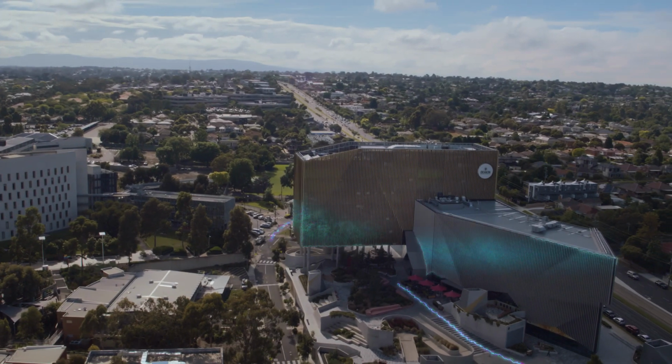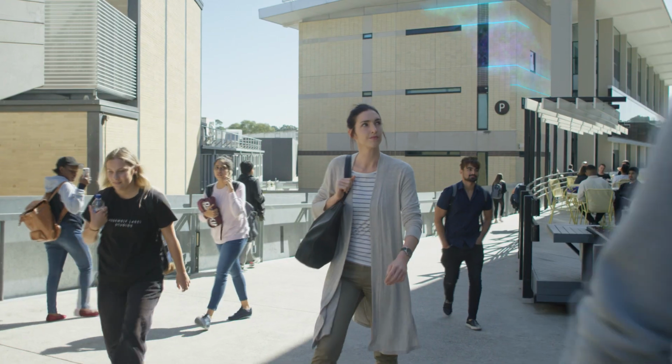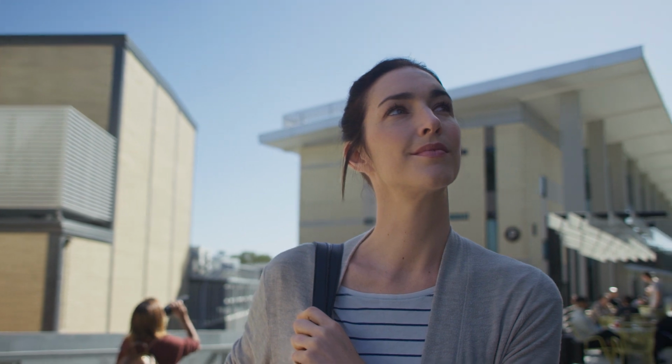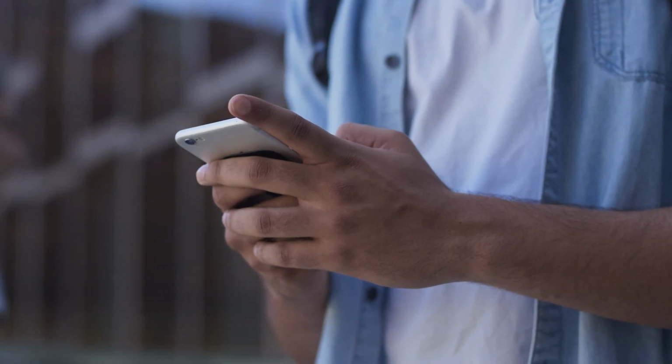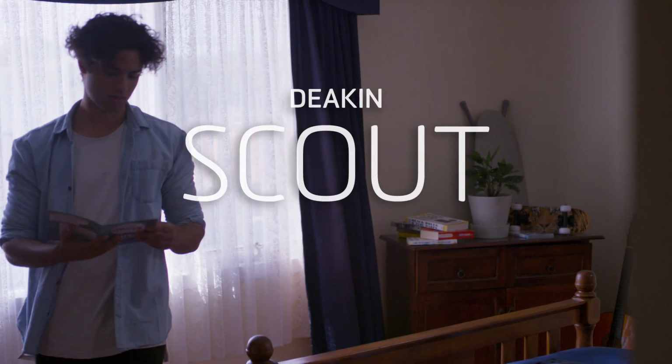Innovation is what drives us here at Deakin University. We are pioneers. We are changing the game of the education industry. Our focus is on using new technologies that haven't been available to be used in the past to do amazing things to improve the digital student experience. I feel like Scout is a game changer because it is bringing together enormously rich information about the people on campus, as well as just presenting other tools that are part of your electronic experience.